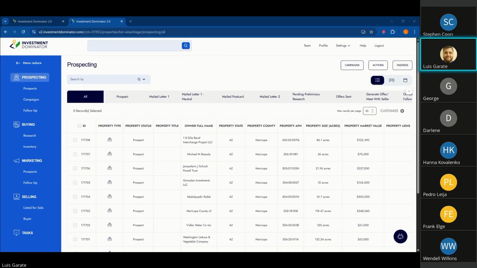How do I learn why Investment Dominator selected those properties? Darlene, this happened because you used the onboarding wizard. When you went through the onboarding wizard, one of the first screens is a map of the US, right? And then you have to select any part of the US and it will get you 10 free leads. That's why it did not subtract from any leads that you may have purchased with the plan when you signed up. It's just 10 leads on top of that, and that's why you have them in the system. But they're real properties, so you want to mail them in the future alongside your first import. You should actually mail them because they're real properties, but that's why you got them. Okay.